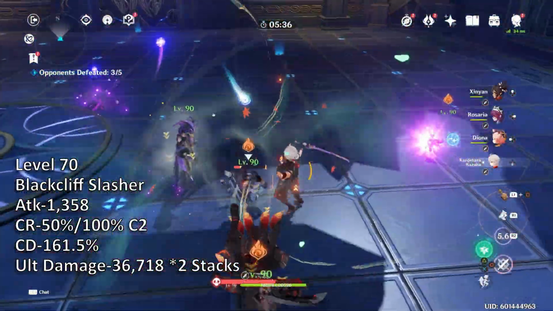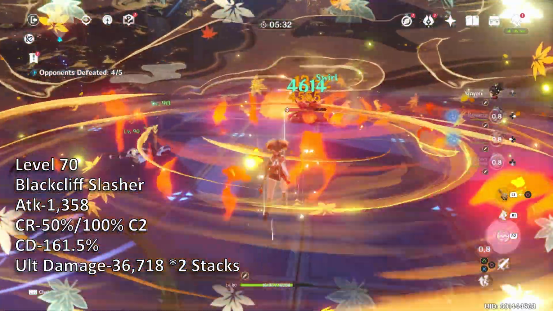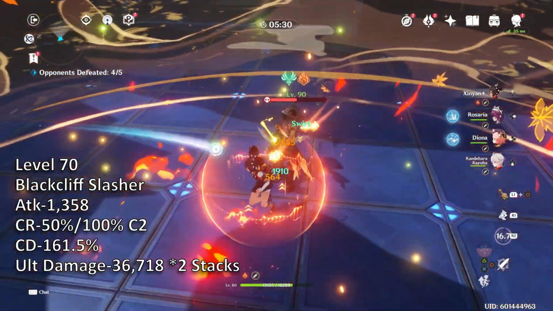So I'm pretty sure the Blackcliff Slasher is going to outperform the Luxurious Sea Lord if it gets to level 90, as long as you get at least a stack or 2 on it.